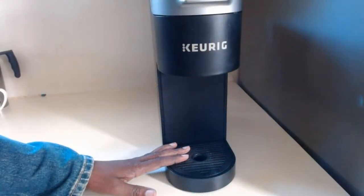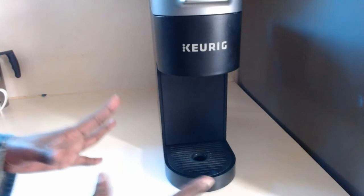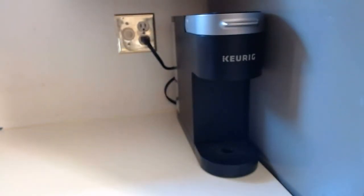Now, how do you make your first coffee with the Keurig K-Slim coffee maker? Let's dive in right now. One convenience about this Keurig K coffee maker, it's less than 5 inches wide. It doesn't take much space on your counter. You can just lean it right there in the corner here, and it will be there. And then I can have space for other things that I need on my counter. So that is one convenient thing that I like about it. And also the easiness of using the Keurig K-Slim coffee maker.